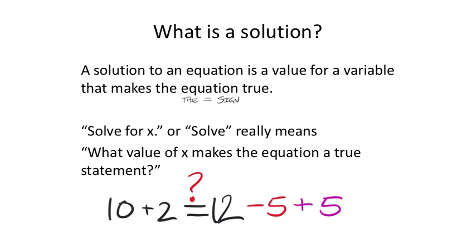Now here's what I'm going to do as well. Let's go back here. Okay, so see this 12? I got 12. Right now, this statement is false. But the question becomes, how can I make it true? Well, I would say probably just erase the minus 5. And then it's pretty obviously true. But what I can do is I can just say, you know what, I'll just do minus 5 right there as well.